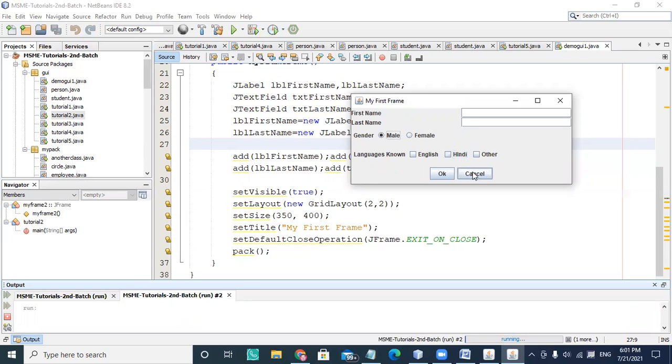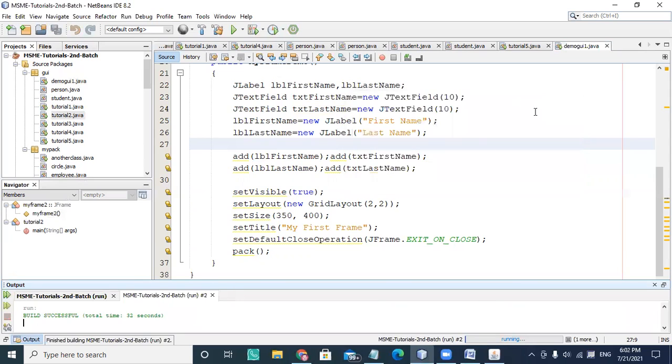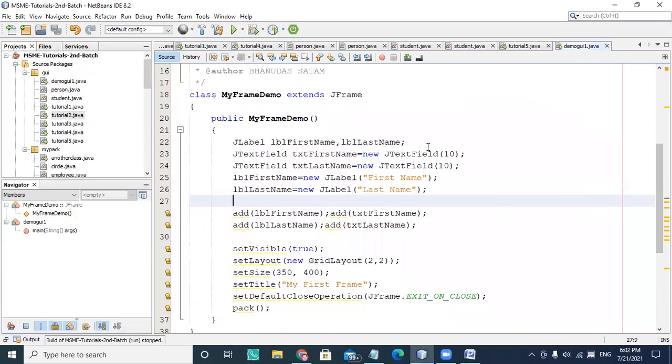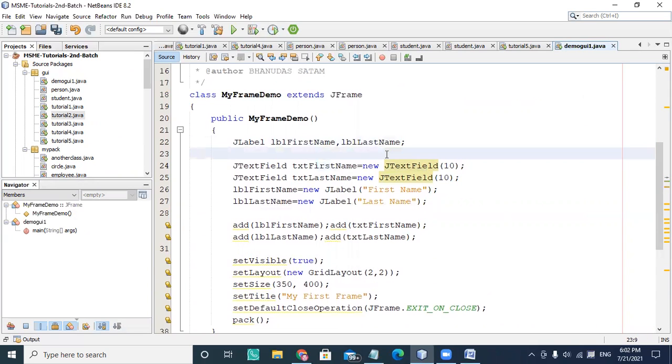When you click on a radio component, I would like to add a radio component here. So you can see the difference between the checkbox and the radio. Just adding a radio component here. JRadioButton is an object here.